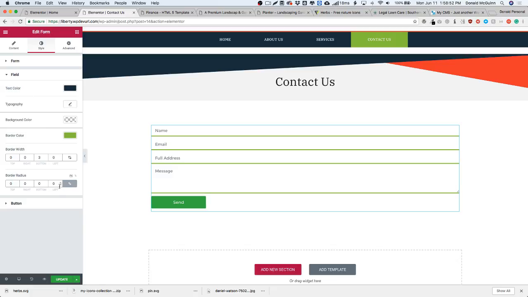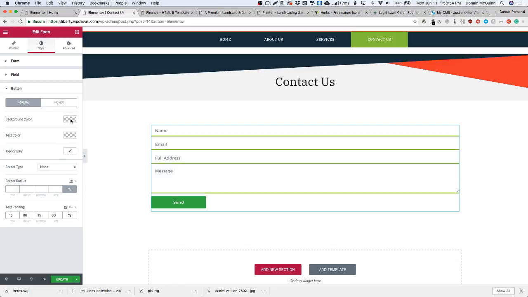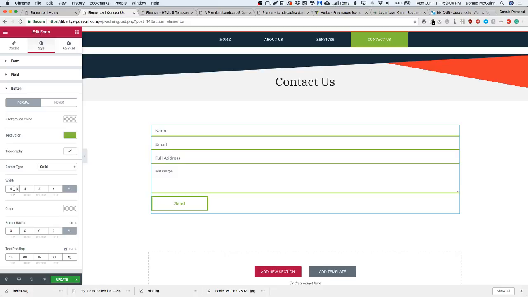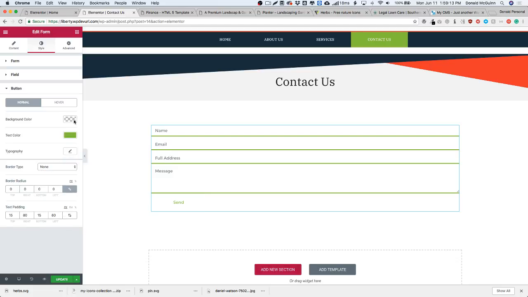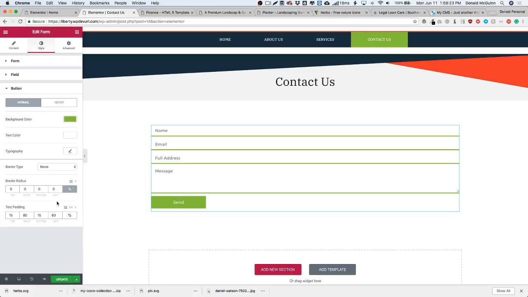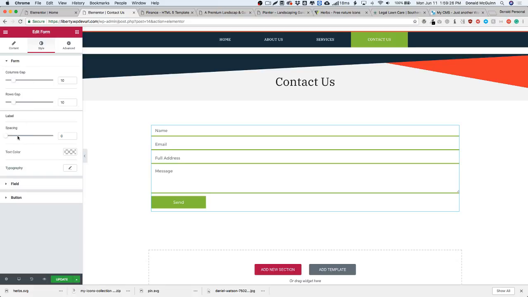We've got those 3. And now the button color clashes a little bit. So let's do the background color 0. Text color. Border radius 0. Solid border with a 4 pixel, no, 3, 2, 3. No, I don't like that either. Let's go back. Let's just make this a solid background. Text color, white. Yeah. Spacing.